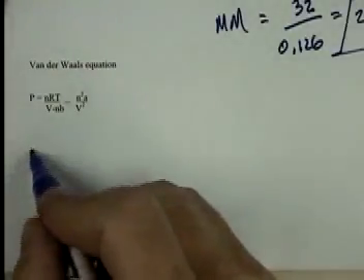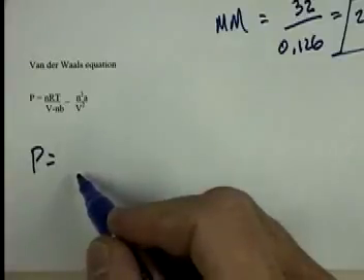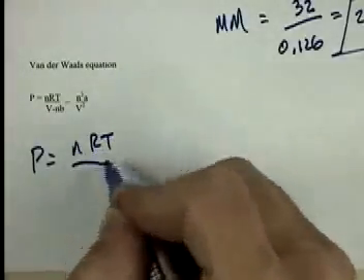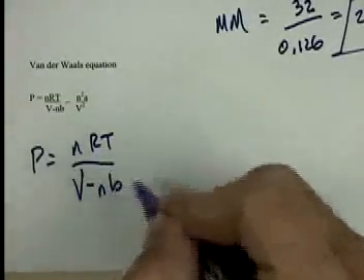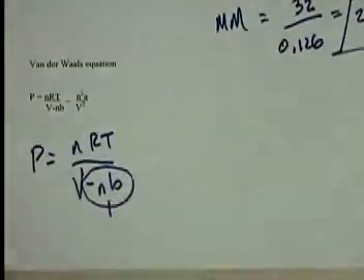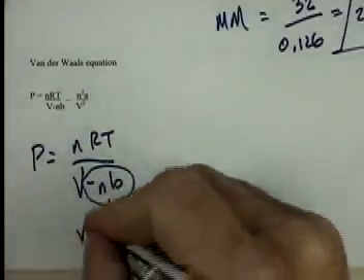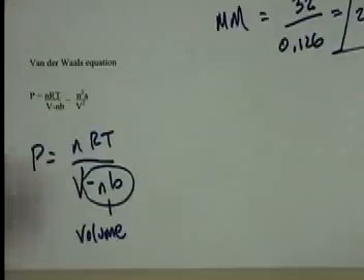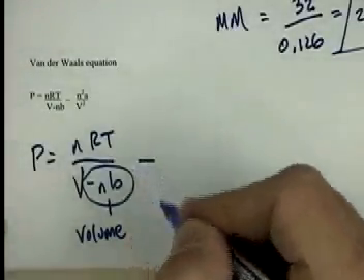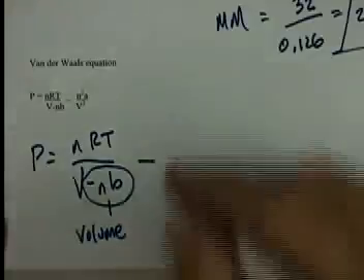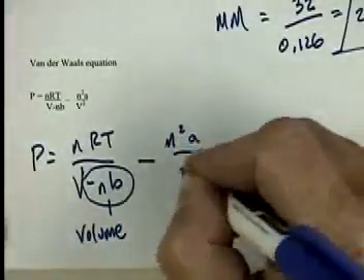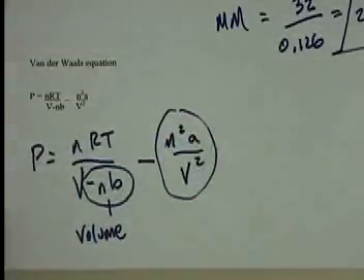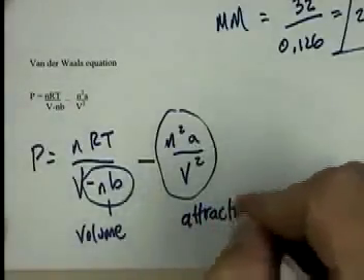Well, his equation turns out to be the ideal gas equation, but corrected for these assumptions. P equals nRT divided by volume minus nb. These little numbers right here correct for the volume that the molecules actually take up. Notice they're subtracted from this volume because the molecules actually do take up just a tiny little bit of space. Mostly we can ignore them though. Minus n squared times a divided by V squared. This term right here corrects for the molecular attraction in the molecules.